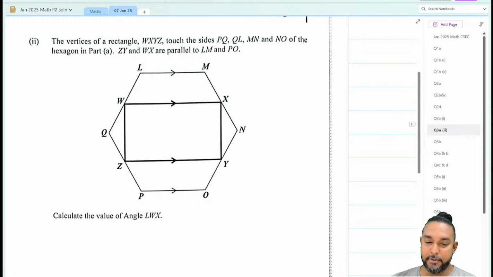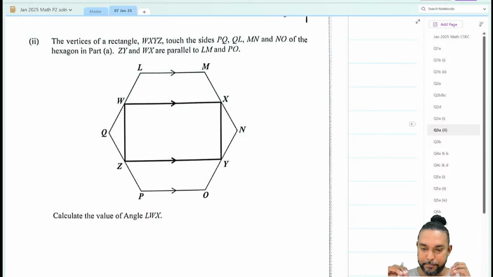All right, so LWX. Okay, so this is what we know. If you're ever in trouble and you're not sure what to do, play with the things you know. We know that this is 120, this is 120. We also know this is 90. And we know that the whole angle here is 180 degrees, right? So I have a couple of ideas here. Oh, we also know this is 120 as well.